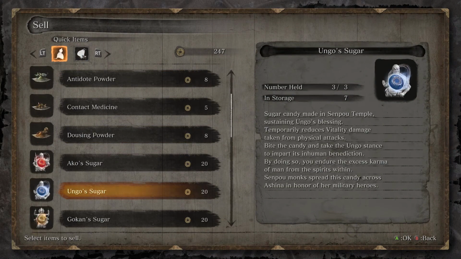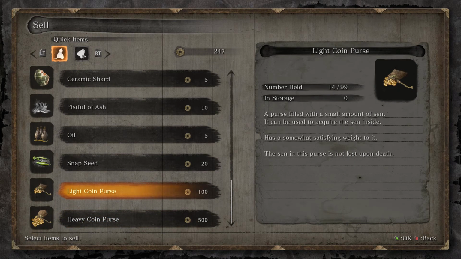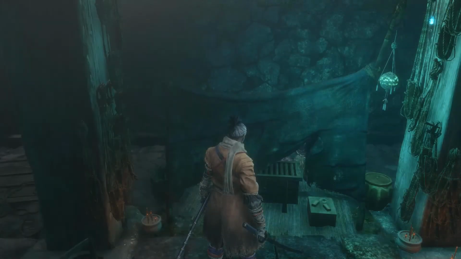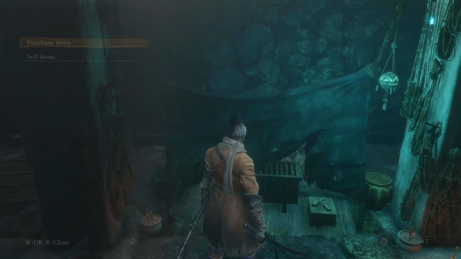Let's see here. I know I have plenty of coin purses. We're gonna go ahead and just drop down 12 of these. That should be closest to getting what we need. Yes. Thank you very much, good sir.